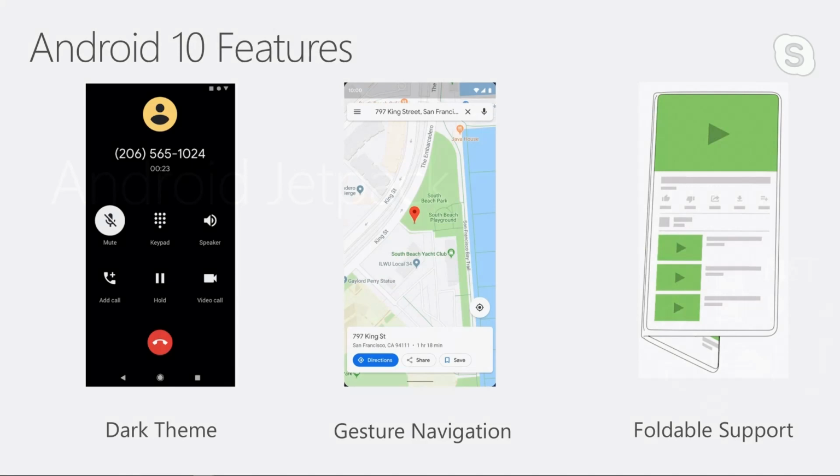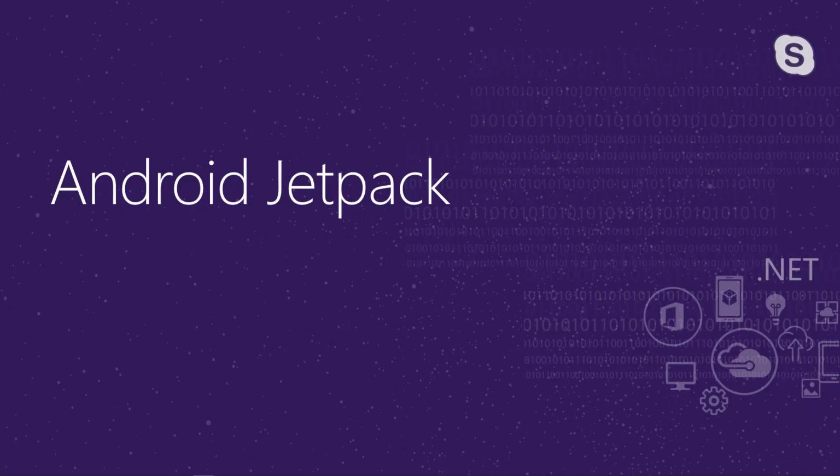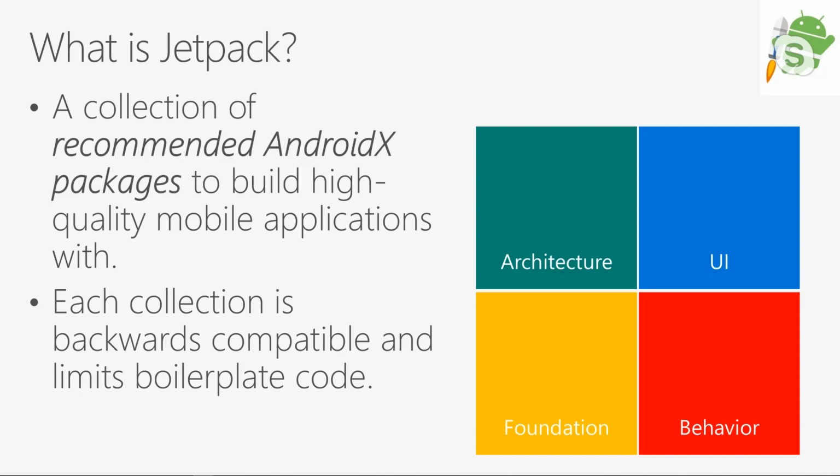So I want to talk about Jetpack, and Android Jetpack is a new kind of collection of recommended packages to build high quality mobile applications with. So what kind of happened was there was all these open source projects, a lot of different packages that are just like, oh, that's a must have in this app, or that's a must have in this app, and Google kind of took a step back and said, well, let's actually just create a suite of recommended packages that are highly testable, app store quality, whatever you can figure there.